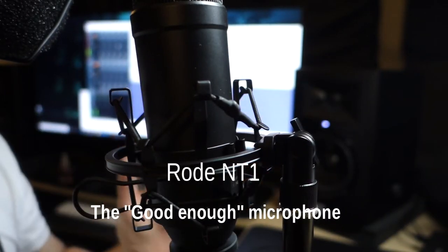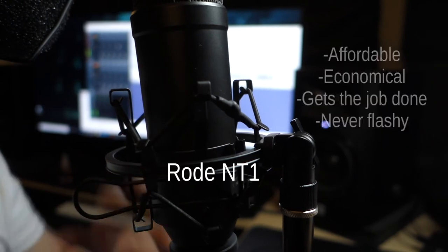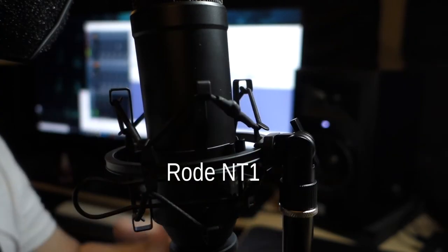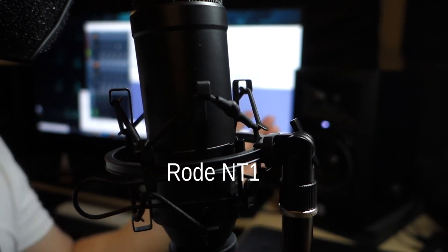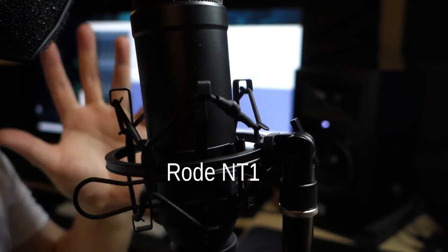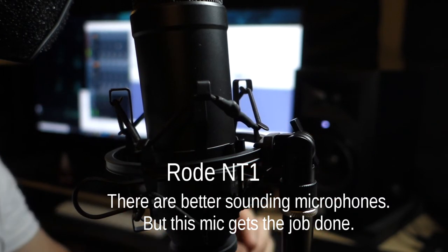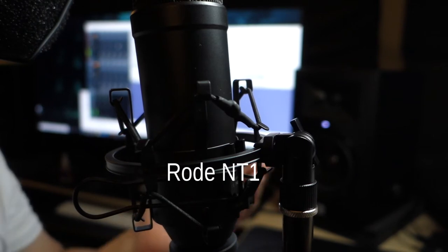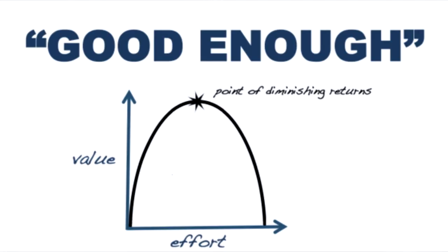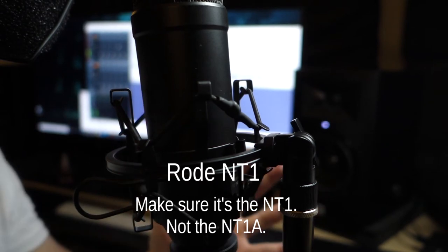Here is the Rode NT1, and this is how it sounds. I actually think this is a great microphone — it's kind of like the Honda Accord of microphones. I think it's a really solid microphone. If you can find this used on Reverb for about $180, great microphone. I think it's actually good enough for most casting calls, whether it's Fiverr or elsewhere — I would even say it's at the level of P2P. It's solid all around, great microphone. The people who don't like it are picky audio engineers complaining about the high end. It's good enough. You're not going to get turned down on audio for using an NT1 in a treated space. It's a great microphone. You can work with it.